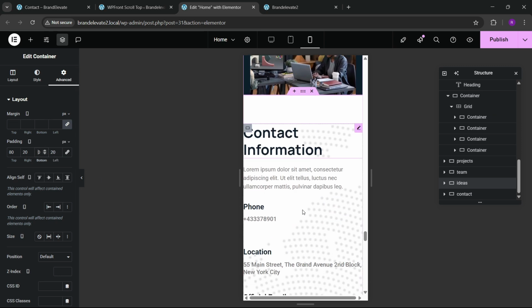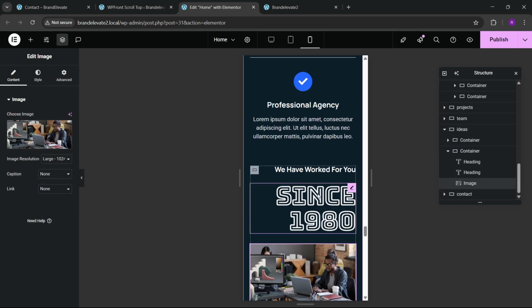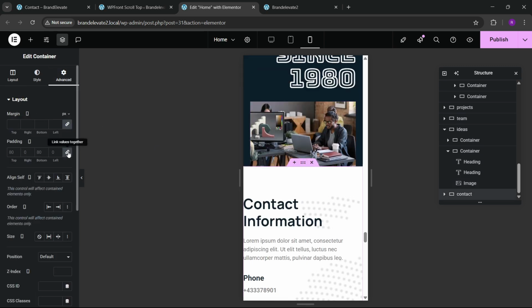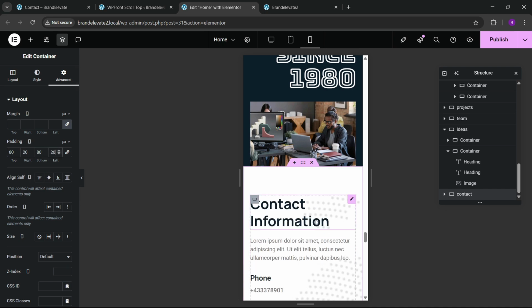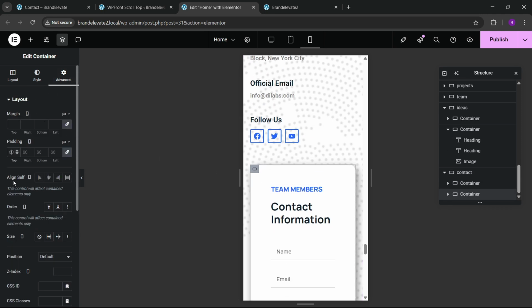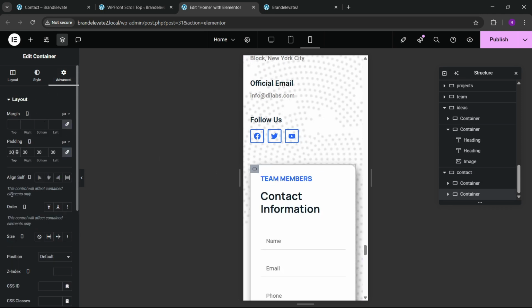Okay, and you can also see we don't want this, so okay, so now we have this contact. For this also we can have 20, 80 and 20. Okay, and for this contact we can also make this 20, or let's keep this 30.